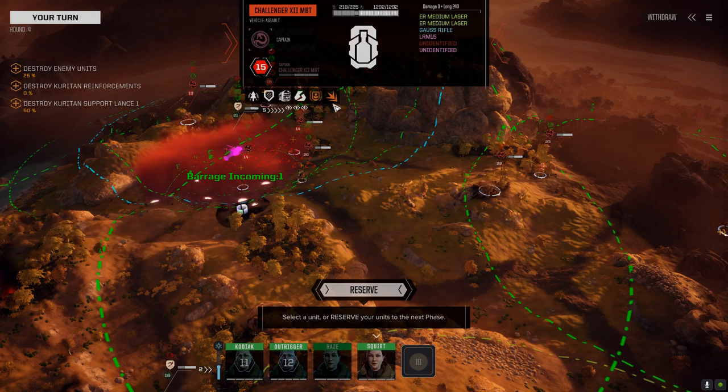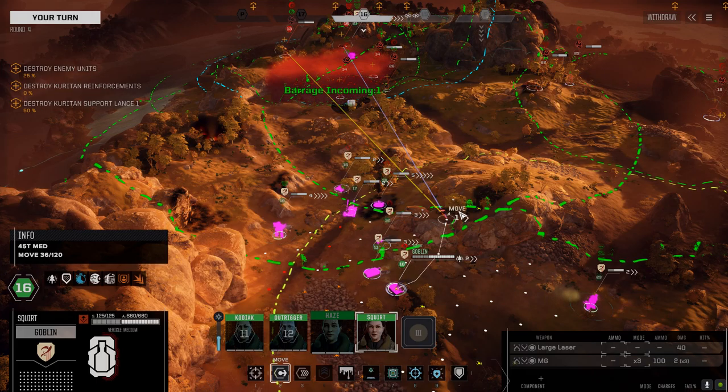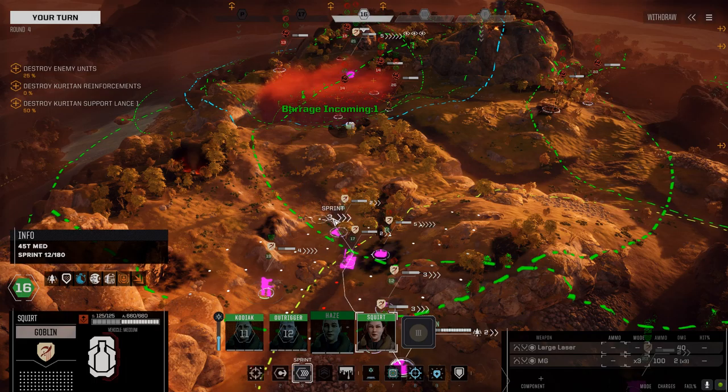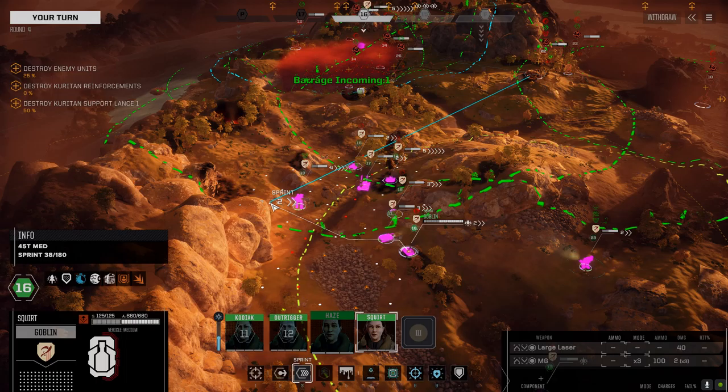Like this, the Challenger with the Gauss rifle, it's got like super chunky armor, so it's a tough fight. We don't want to be shooting at him directly unless we absolutely have to. You just got the large laser, right? Get behind the rock and shoot? Well, nah. It's basically giving that guy a shot at us. It's not too bad.